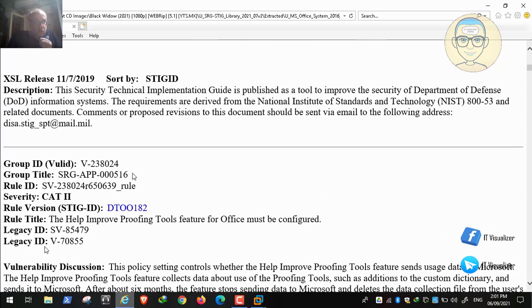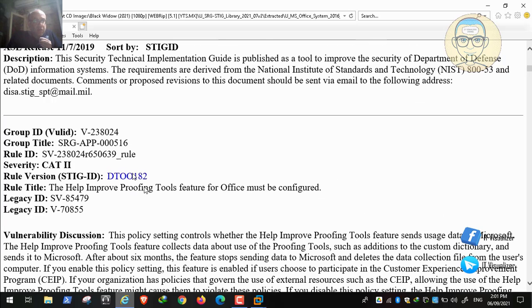Let's begin with the help improve proofing tools features for Office must be configured. This setting controls whether the help improve proofing tools features send usage data to Microsoft. Okay, it says that help improve proofing tools features collects data about the use of proofing tools, such as additions to the custom dictionary, and sends this to Microsoft.